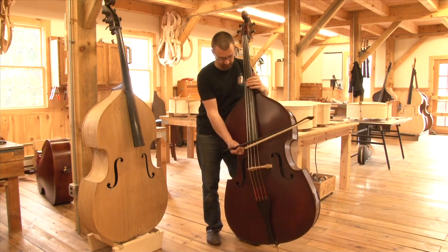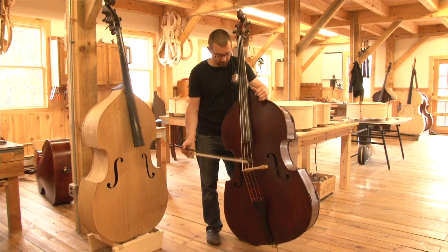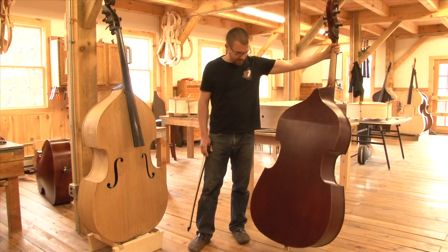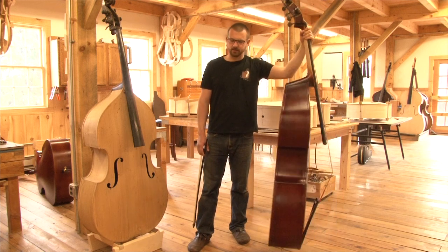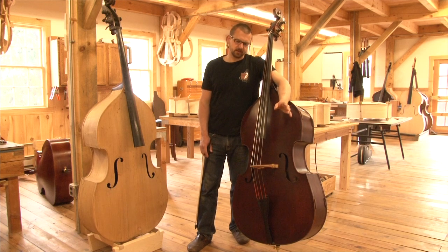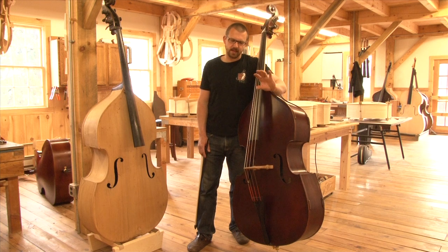It's right on the bridge there — sorry it's a little bright sounding — but I hope you guys can hear, for a hybrid, this thing is killing it. It sounds a lot better than a lot of carved basses you might play. One of the ideas behind a flat back hybrid is that most flat backs have braces on them. So even if you have a solid wood flat back, you're still bracing it. Our mentality is, of course there's a difference — like the Copenhagen bass we brought for the Tone Award, that was a solid wood flat back. But still, with a hybrid flat back, I don't think the difference is as immense.